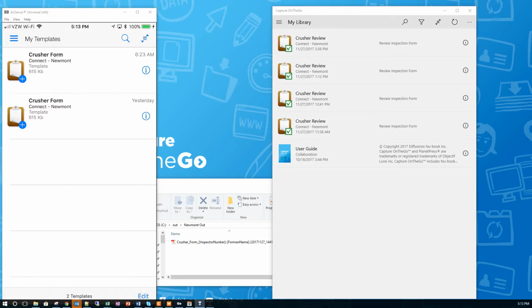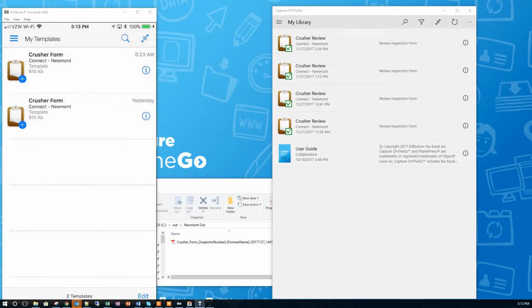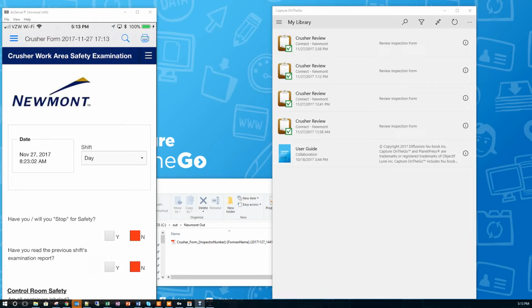In that scenario, a template is a generic form that can be recreated multiple times, which is why there's a plus sign here. So if I needed more than one form, I'd be able to create one from one day to the next, or potentially within the same day. You can see here I can also edit the name. By clicking OK, it opens up the form.